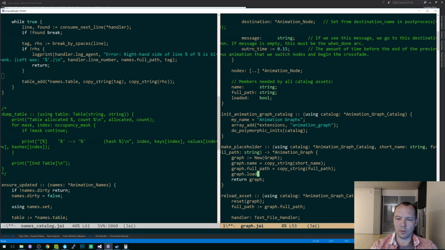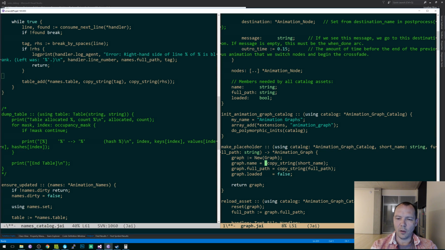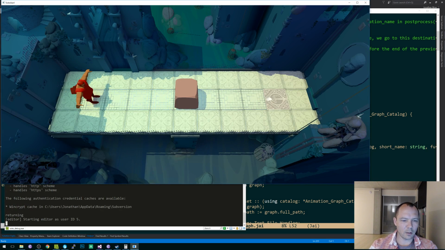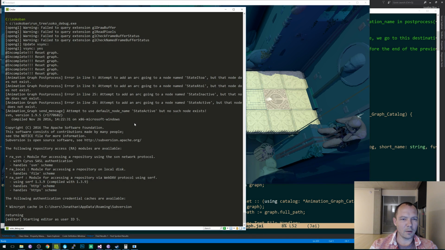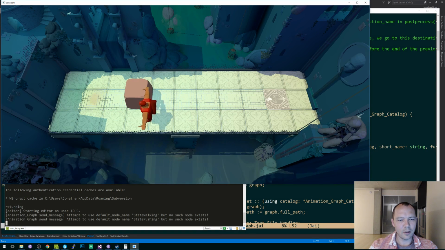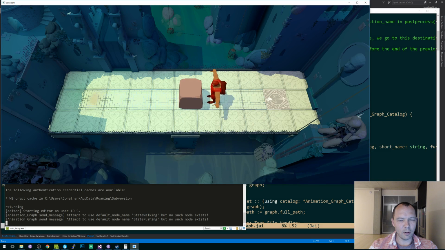Graph dot load is false. That's fine. Probably don't need to set that. So if you don't put these things on the asset, that may not work. Hey, look, we loaded. Except we kind of didn't. Okay, we're not resetting the graph, but then some other states don't exist now? How did that happen? It's fine though, we're getting there. I don't know why I broke those things.